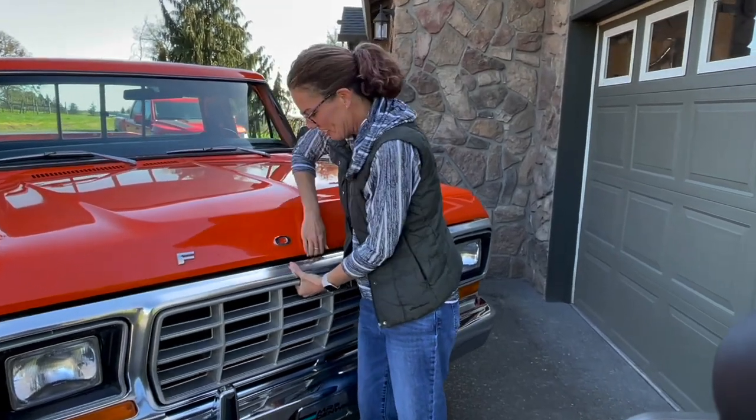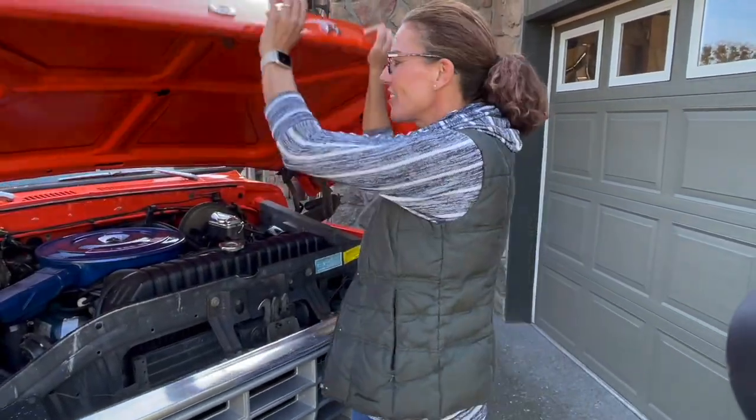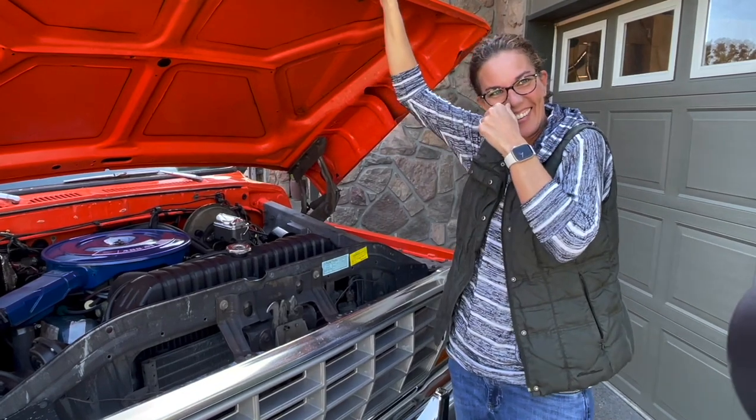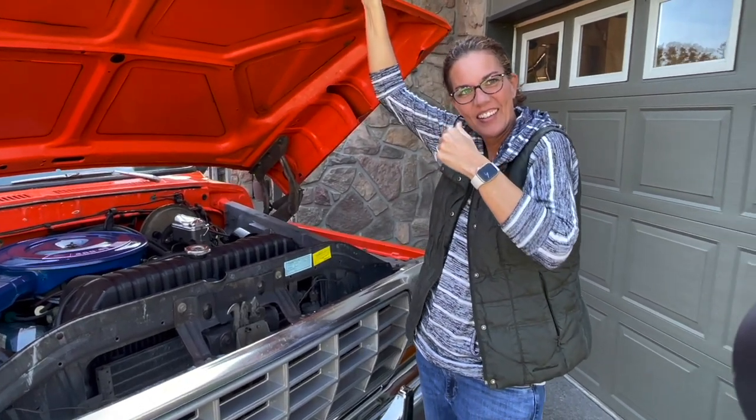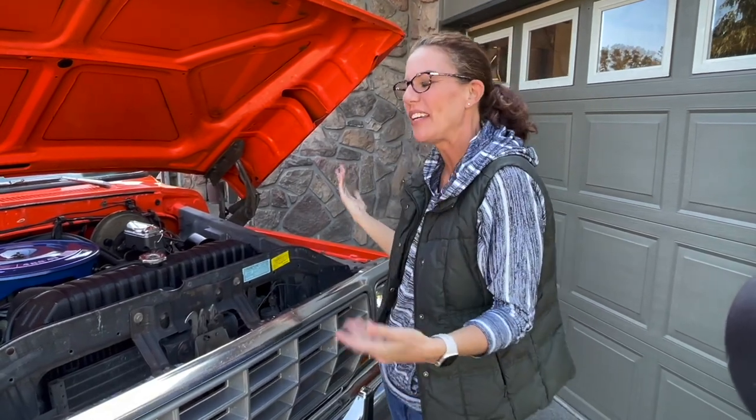Okay, let's take a look under the hood. Love this one because you get to use your arm to open it. That's kind of funny. You said you just use your arm. The other day you did a video and you're like, bam. I was trying to be cool the other day. Today I'm just trying to be casual. Like, yeah, you know, you just use your arm, just car dude. Yeah. You know, that's it.